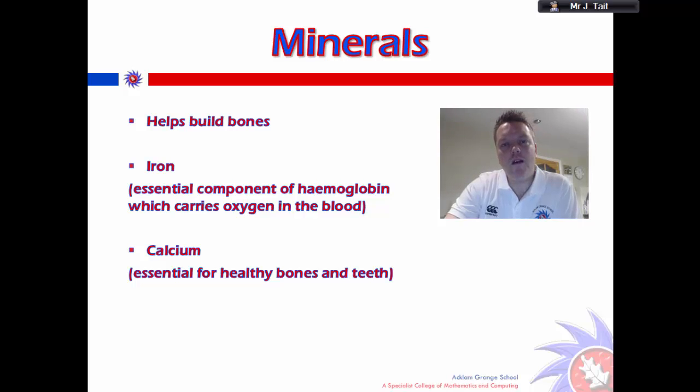And calcium, we'll commonly find that in milk, and you've probably been told before, and you might start making that connection now to why you were told to drink milk at primary school or at home, and the fact they'll say it'll help your teeth, or it'll help your bones, and it'll give you strong bones. Well, that's exactly why it is, because it's high in calcium, and it's a source of minerals.